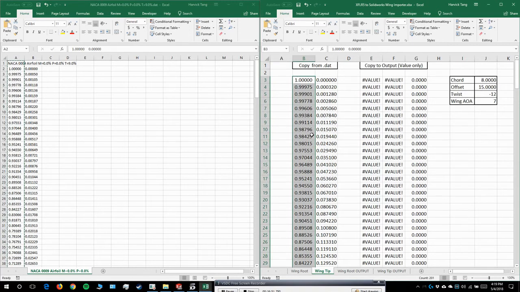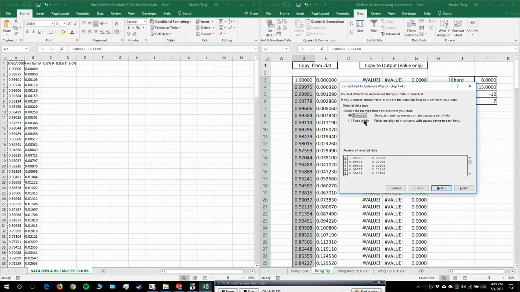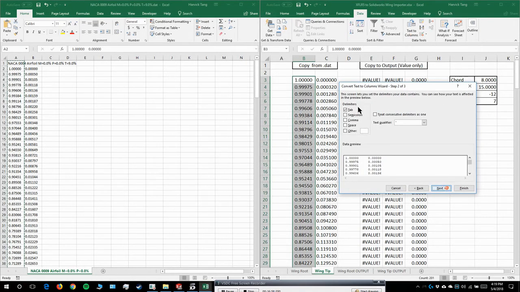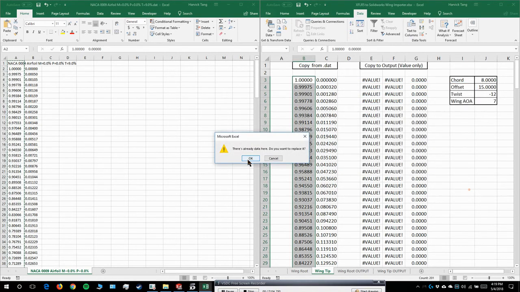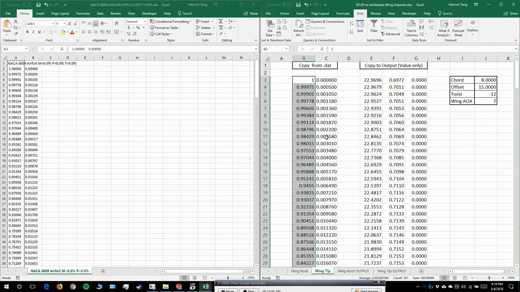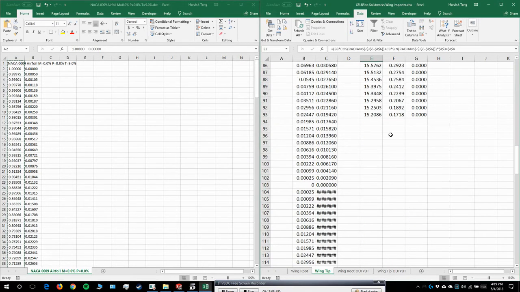Select all the data that you just imported. Click data, text to columns, delimited, next. Uncheck tab, check space, next. Do not import column, skip, finish. OK.